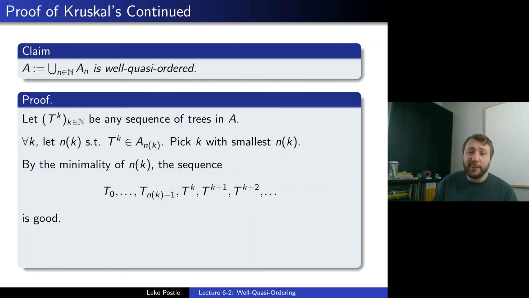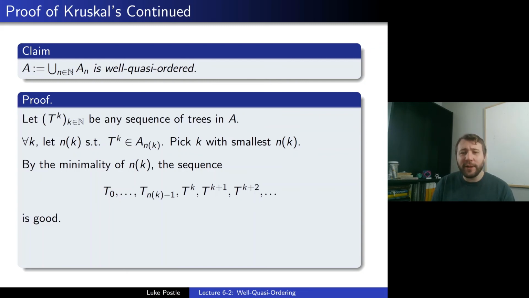Because you're claiming that they're not good, so that they would somehow be bad, right? But then actually this infinite sequence, if it was bad, would be more minimal than previously. Why? Because t superscript k has to be smaller than t subscript nk, because it's a subtree of it, and so it would contradict the choice of t subscript nk.